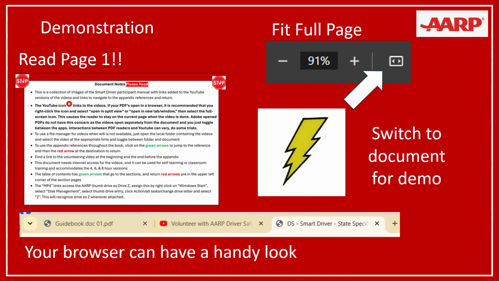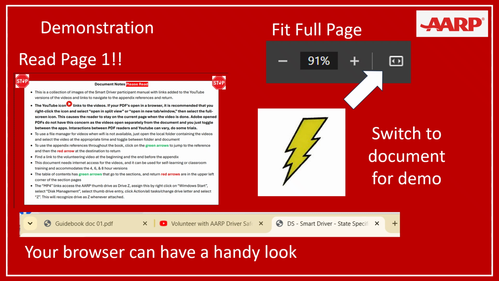Also in the upper right, you see the option to fit the full page, and there's that little square with the 2 arrows. That's something that the Google PDF opener has, and if you click that, it will fill the screen with 1 page, and then you can just use the right arrow or left arrow to go up and down the pages as you flip through. And then at the bottom, you can see that it's just a demonstration. If you open the module you're doing, and then right-click and play the video in a new tab, you would get that new tab.